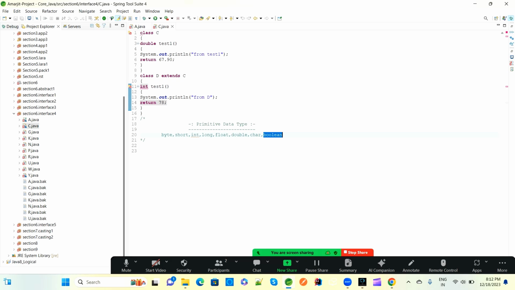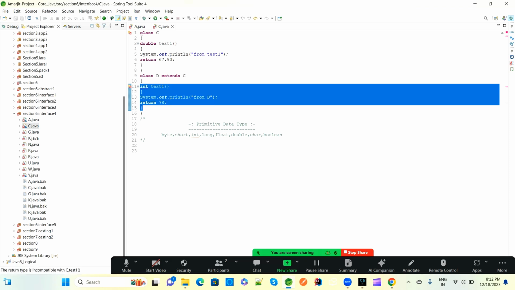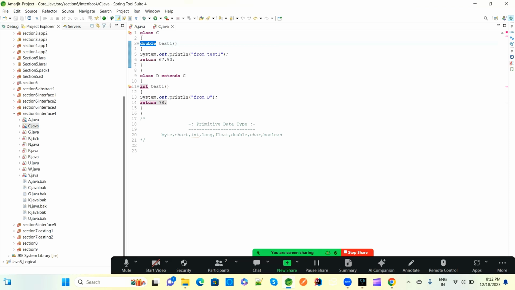But here, while we override, meaning overriding from parent to child, the latest one will be overridden, meaning this will be printed. So the override will happen, and the double will be overridden from this child class. So this will be printed. But in type C, the test1 method is double type, and the test1 method inside this D is an integer type.